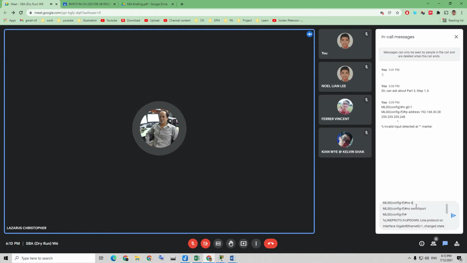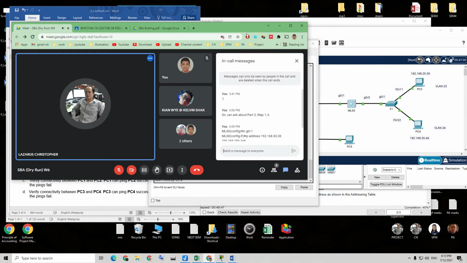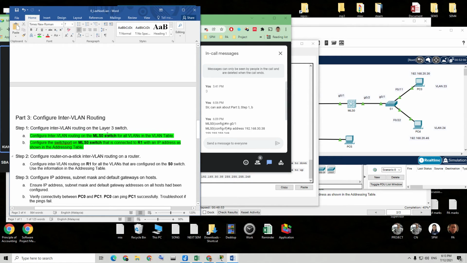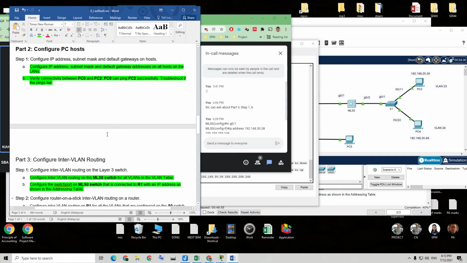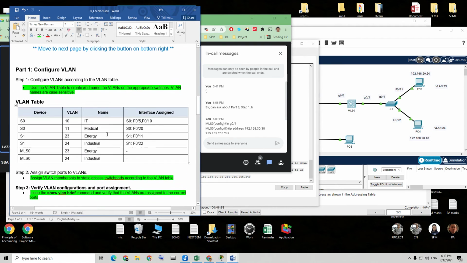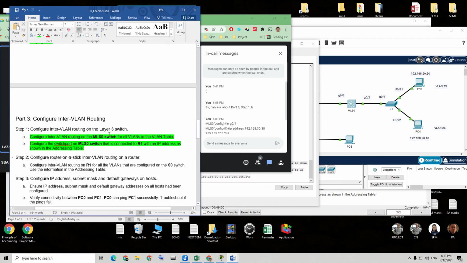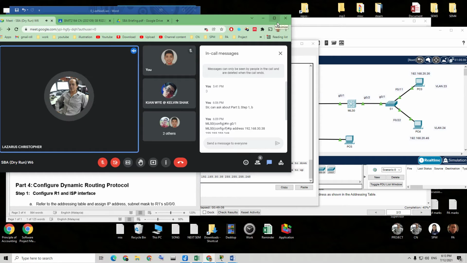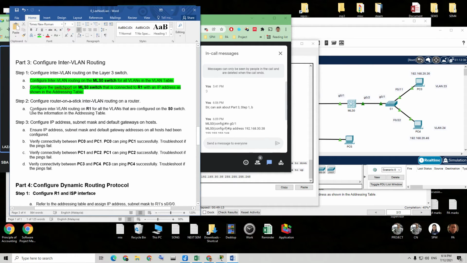So the rest, following, yeah, Farah and Kelvin. I just have trouble at the inter-VLAN routing. Okay, but you're following what we are discussing just now, right? All right. So remember, if you want to set the port on the multi-layer switch so that you can set an IP address because it becomes like a router, the command to put is no switchport.